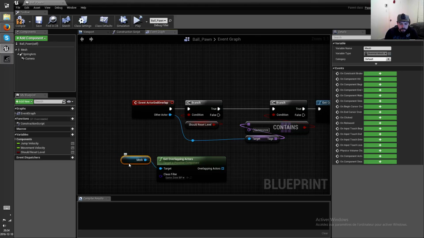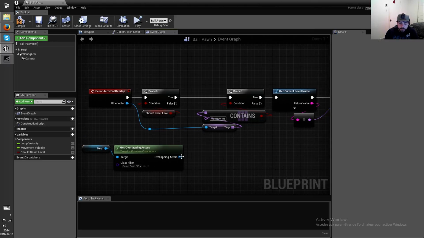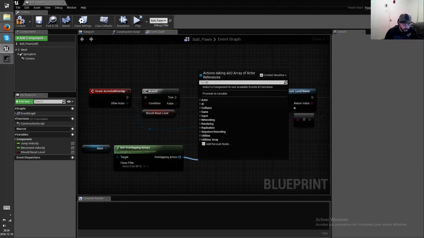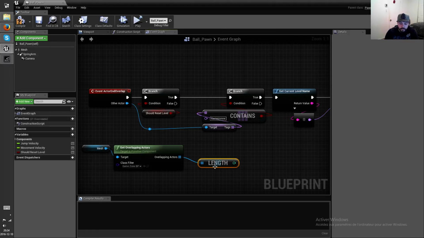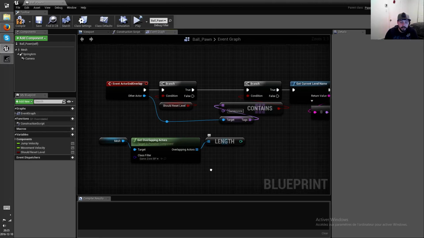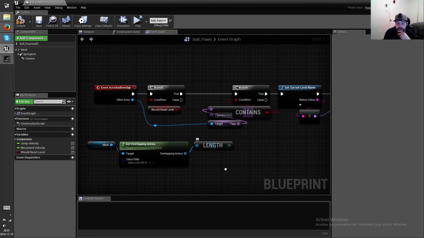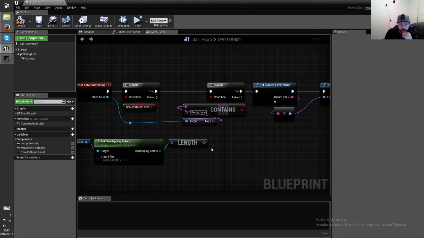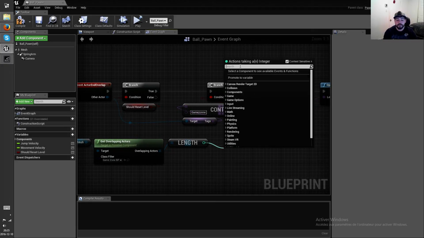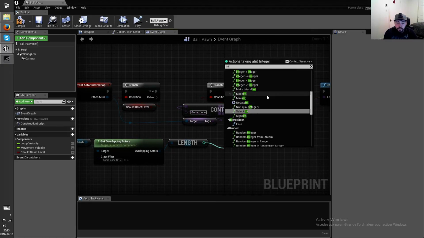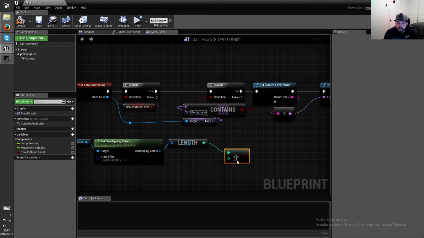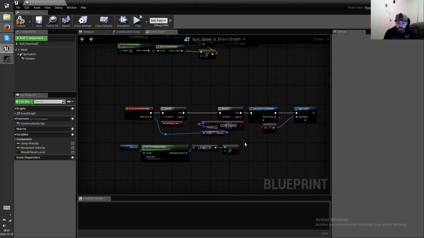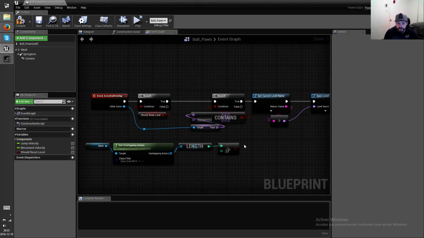So this node should only return how many actors it's currently overlapping with that are game zone, basically. And so the integer should be bigger than 0. If it's not, then you should reset the level.